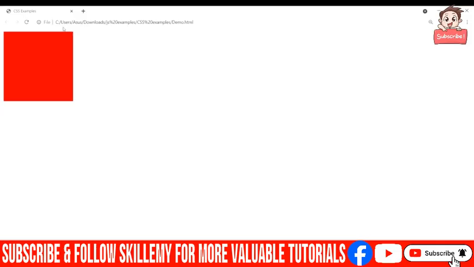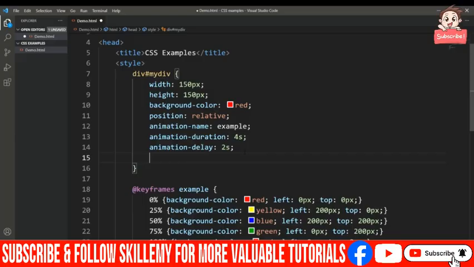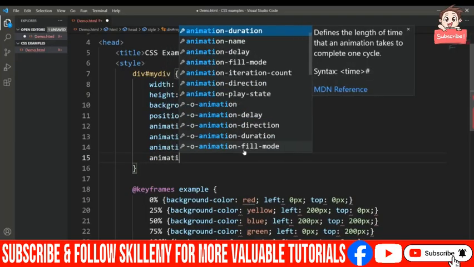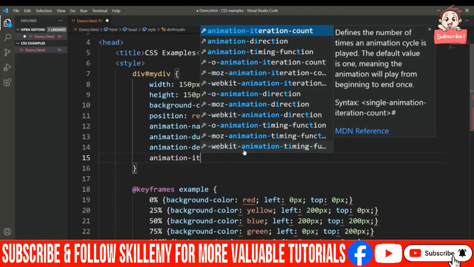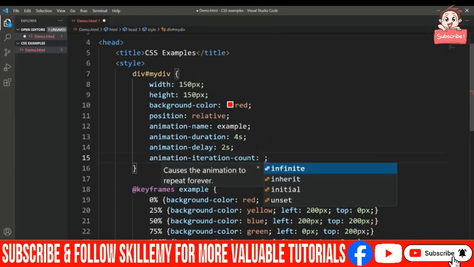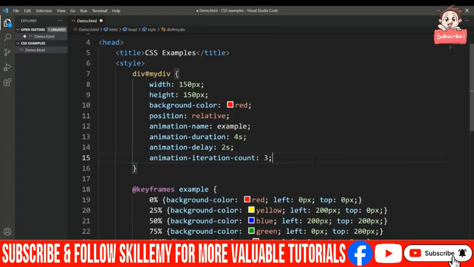Now you see, once it is done, it stops. If you want to make it repetitive, you can add one more option here, and that is animation iteration count. Here I set it to 3. So the animation iteration count is 3, so it will go on for 3 times.